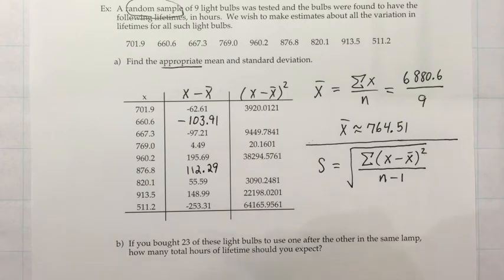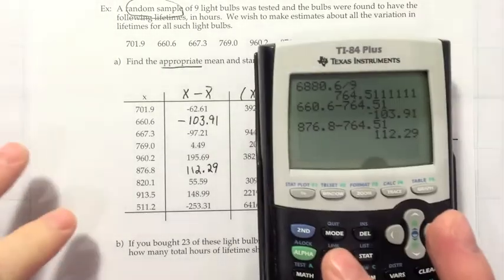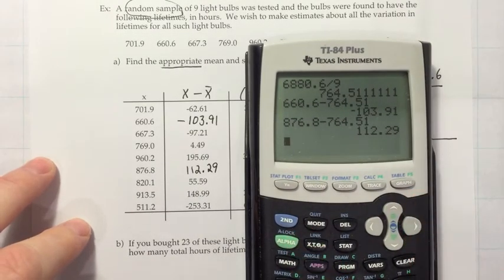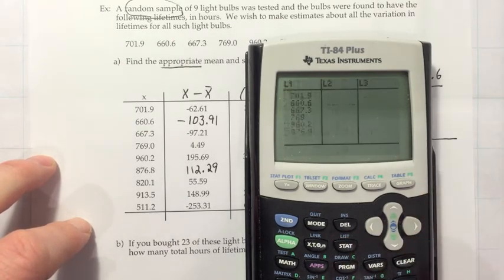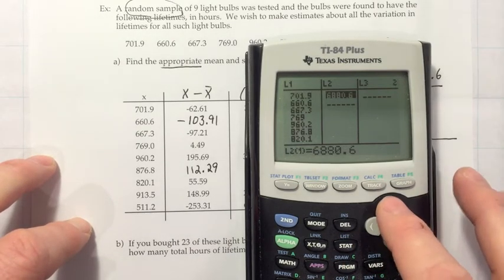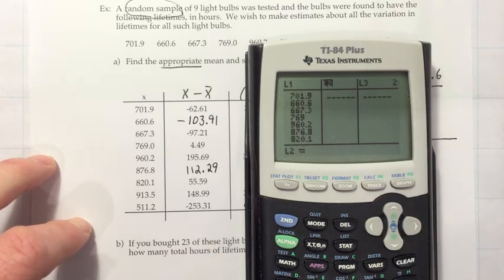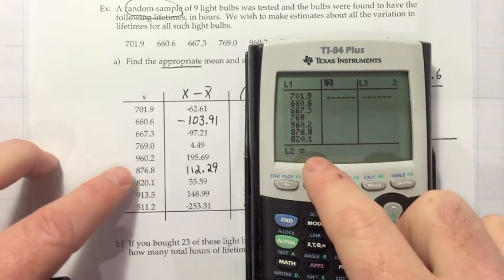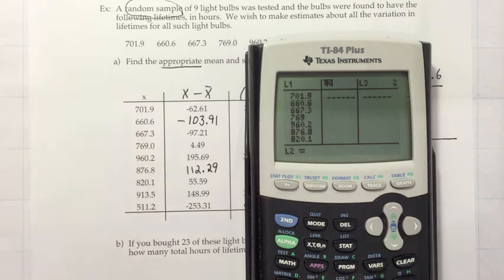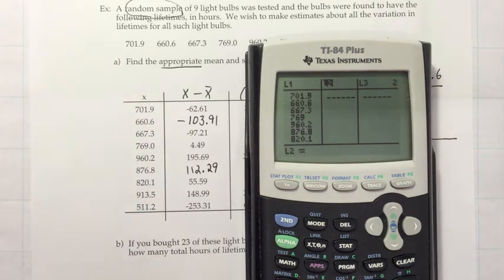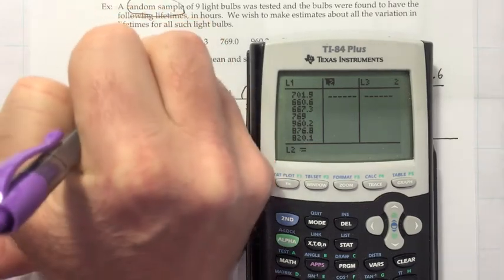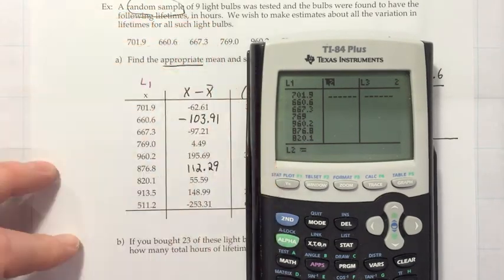All right, and lucky for us, they had done a bunch of them, so I want to go ahead and show you a trick so that even if they haven't done them for us, we could still fill that in a little bit faster instead of having to go one number at a time. So if you go back into Stat and Edit, go over here to L2, let's go ahead and clear that out. And then if you highlight L2, it asks you what do you want L2 to be. When you have a repetitive calculation involving this list right here, which was L1, let me go ahead and label that. All right, we put our x values in L1.